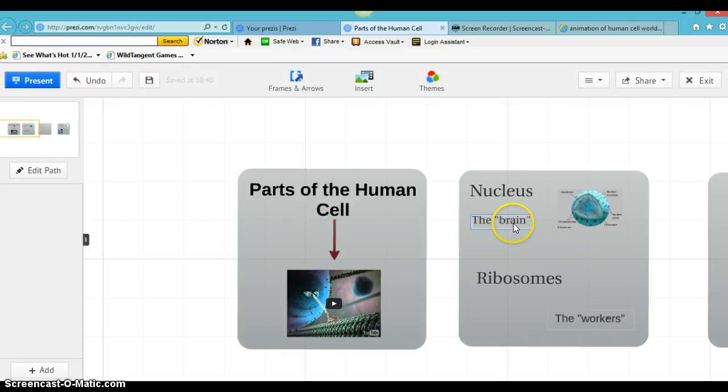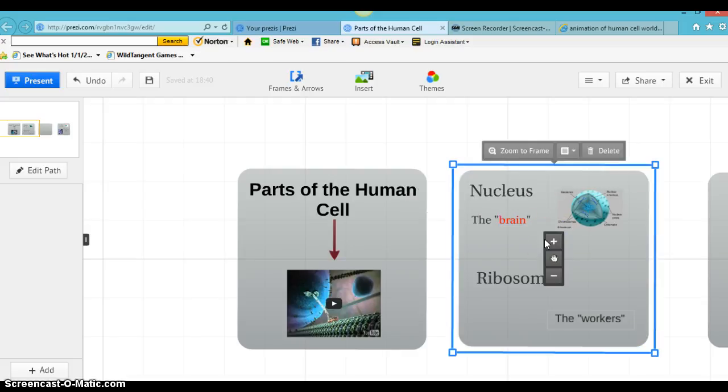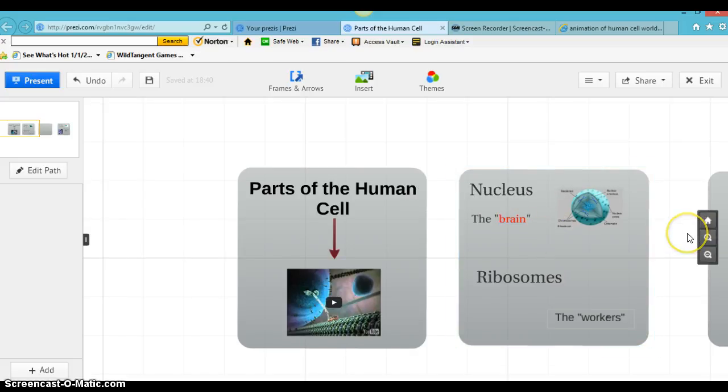So say if I wanted to highlight this without actually using the highlighter, I could select this and maybe just change this one. So maybe something like that. And that's a neat highlighting type tool. It's not the actual highlighter, but it is a neat way to highlight text so the eyes are drawn to it because it's different than the others.